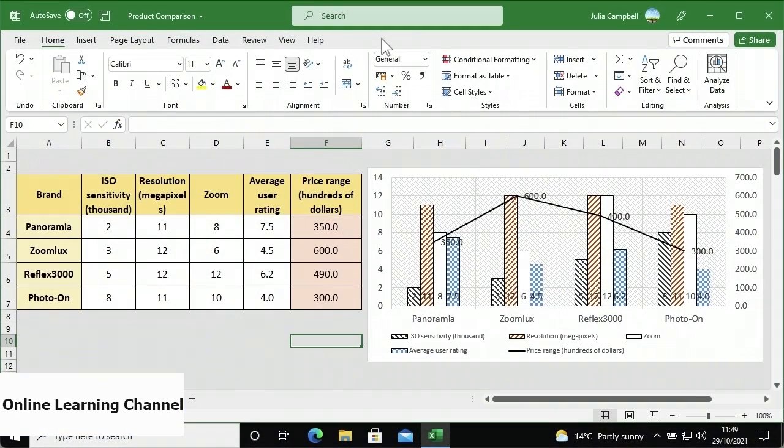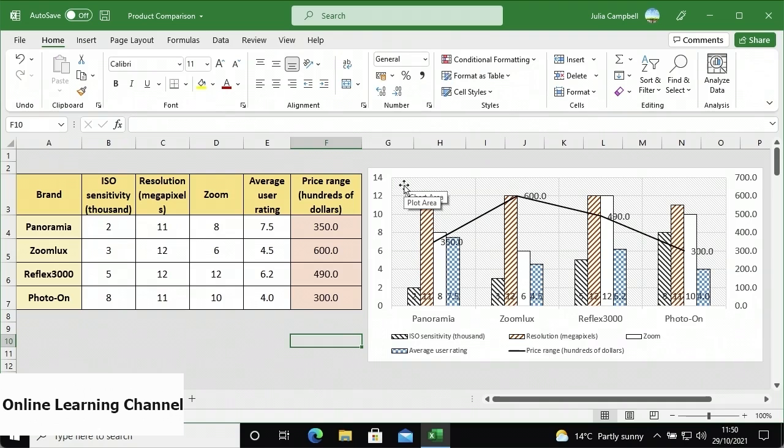If you have multiple types of data in your Excel table, then you may experience problems with your chart scale and display settings. In Excel, you can use the combo chart to create a graphic that combines multiple data types. You can even add a secondary axis. I already have a combo chart inserted into my worksheet.